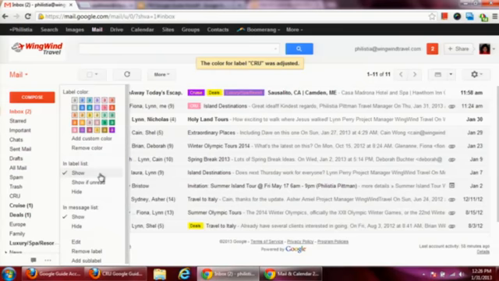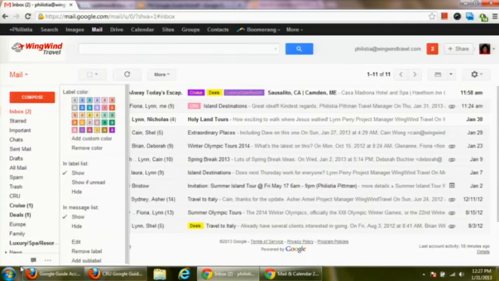Now, lots of people have created lots of folders. How many of you, and there's no right or wrong, and if you have more than 100 folders, that is not a problem. But is there anyone in here who has more than 100 folders? Okay, so there are several people that have more than 100 folders. The most I've run into is a client who had 400 folders. Very organized. Well, you probably don't want to see 400 labels right here in your label list, right? Someone says, no, I do not. That's a lot of labels.